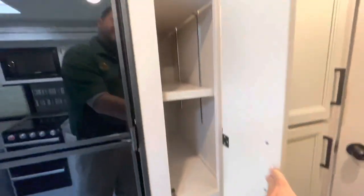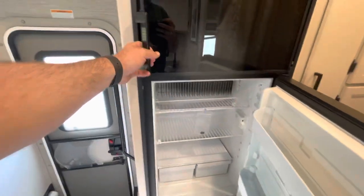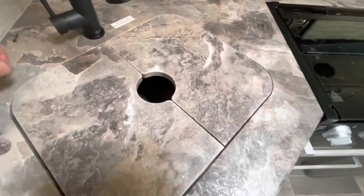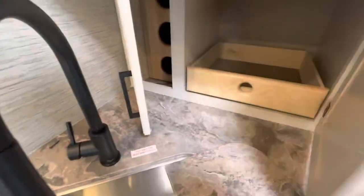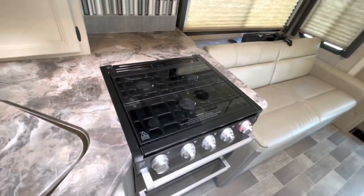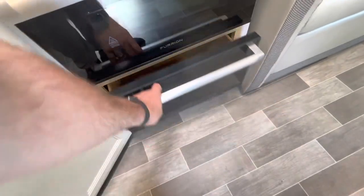Moving into the kitchen area. You've got adjustable shelves, roll-out drawers for storage, and we did the gas-electric refrigerator. Overhead storage. You've got extended countertop if you need the extra space, a large stainless steel sink with the cover. They utilize every little bit of space — there's another little slide-out drawer and a wine rack. More overhead storage, your microwave, and we mentioned the flush-mount cover on the range, which also acts as a splash guard. Underneath the oven you've got a nice drawer by Furion.